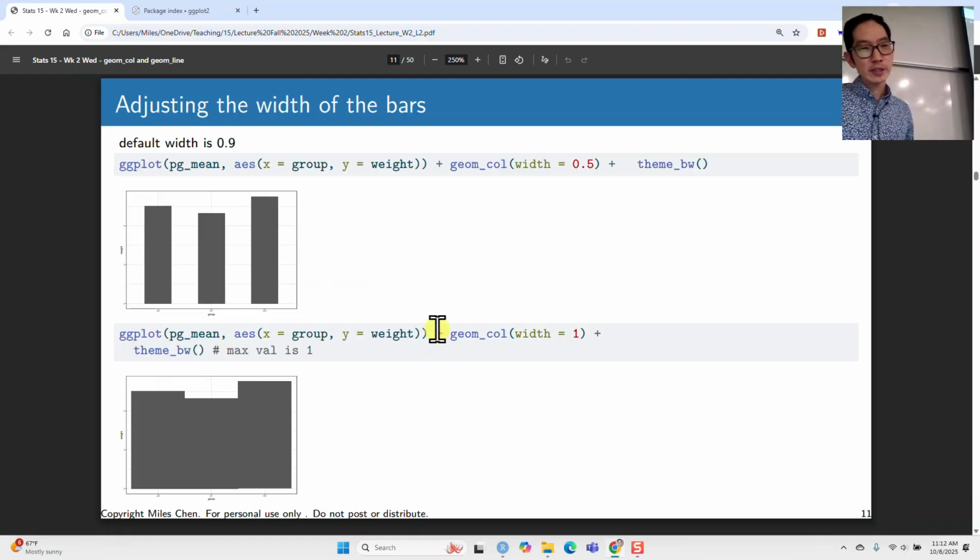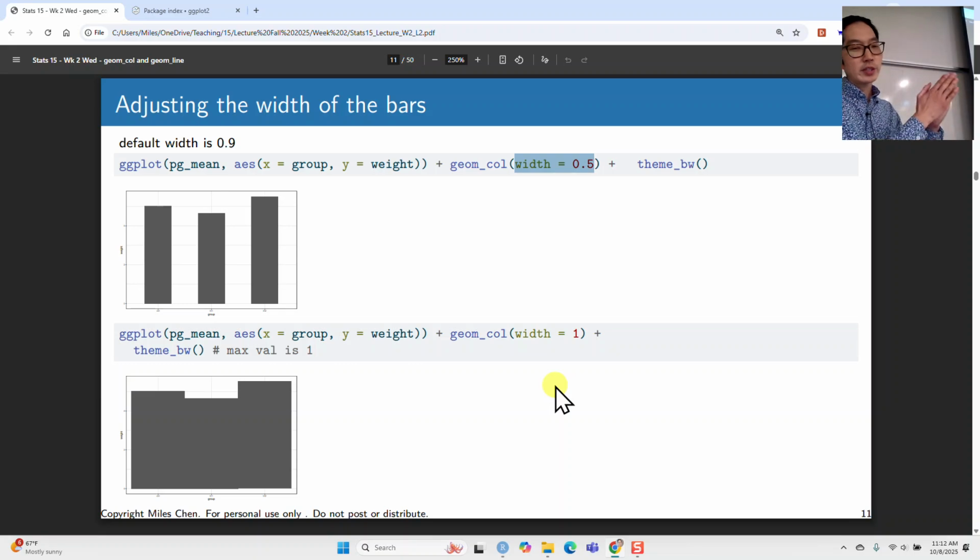Okay, another thing you can change is the width of the bar. So here, one of the options is changing the width, and you can have the width convey information itself, or you can just set it, okay?